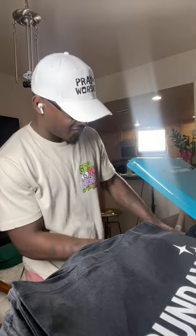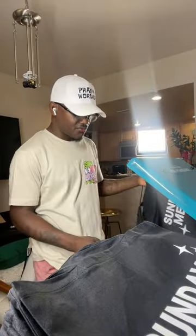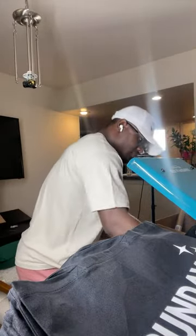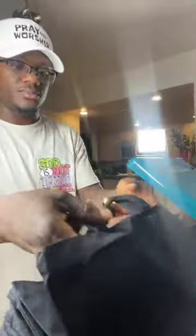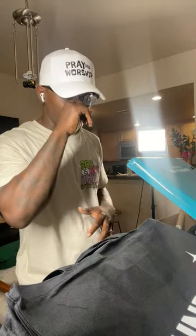So what should y'all look for in a good heat press? That's a very good question. Man, I hope this doesn't steam my press. Every time I flip it on the other side, it's sticking to the Teflon there, but that's cool. So what I would look for in a brand new heat press is something first to meet my budget that will give me the versatility of what I want to do.